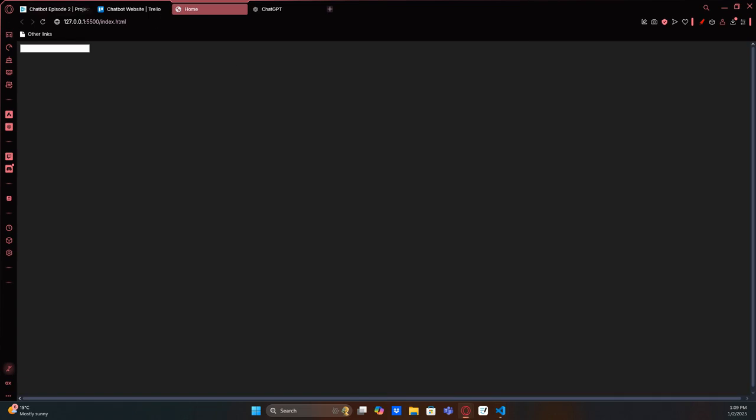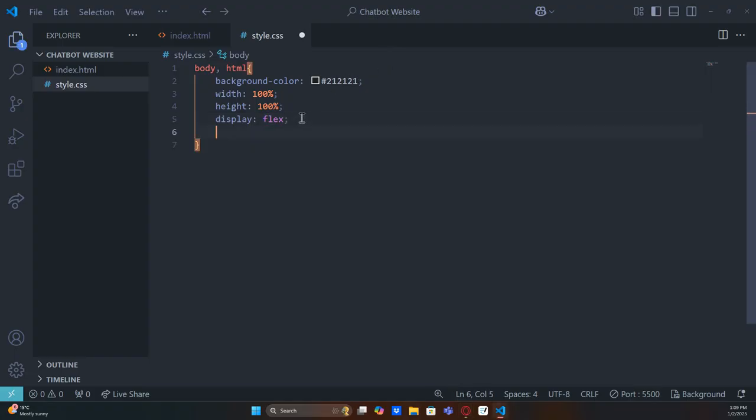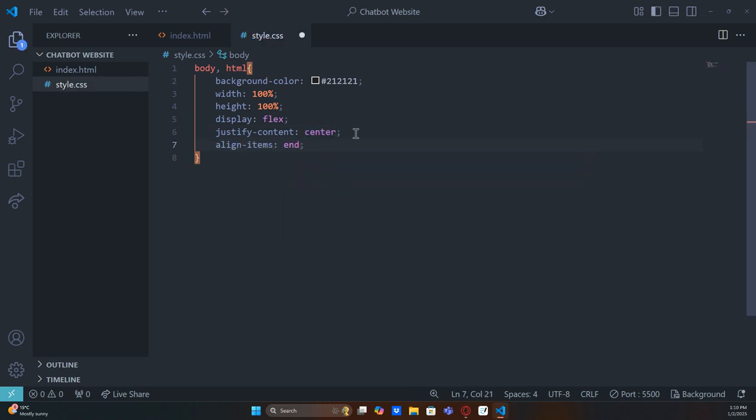So we're going to position this text box using a flex box. So what we're going to do is say display flex, and now it's a flex box. So this might look a little bit weird right now, but that's completely okay because it's going to shape up in the end. So we want to move this to the center of the screen horizontally. And to do this, we can just type in justify content center. And now we need to move it to the bottom of the screen vertically. And to do that, we can say align items and as you can see, the input box is now at the very bottom of the screen.